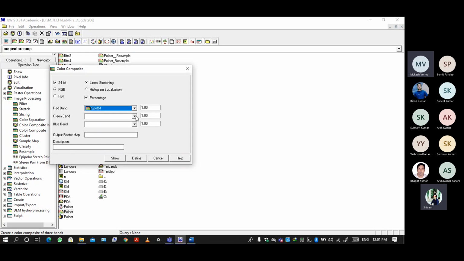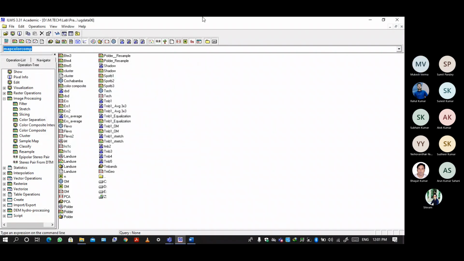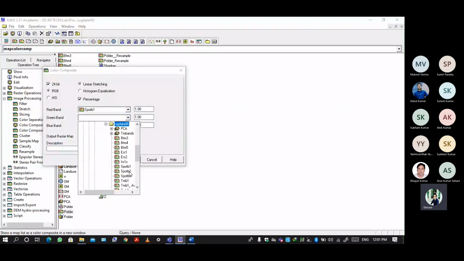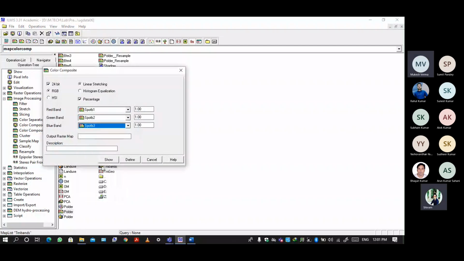Sir, Spot band 1. Select 3 images. You are selecting only one. Spot 3 in the blue band.